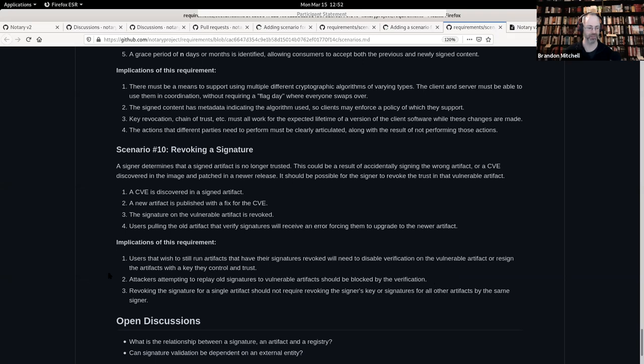And one of the implications I threw here that kind of answers Steve's question was, I really want to make sure an attacker can't go back and take something you revoked and replay it and say that something that was untrusted by the original signer is now trusted to a client that's receiving this. Is that the tag signing? It mirrors a lot of the tag signing, but it's the same idea. They get into the registry. They're able to push something out there. They don't have access to your key, but they have access to something you previously revoked. They shouldn't be able to pass that off as something you trust.